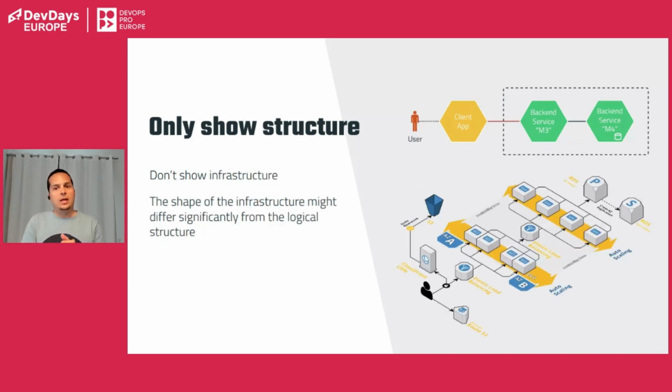The next thing that sometimes sneaks into structural diagrams is infrastructure information. Again, infrastructure is really important, but imagine the system that I showed on the right side of the slide with these 3 hexagons. The infrastructure looks totally different if we deploy it on a single server or on a hybrid cloud system, but the structure of the system stays the same. So this is something that needs additional documentation, and it also benefits from pictorial content. So do this separately and don't mix it with your structural diagram.